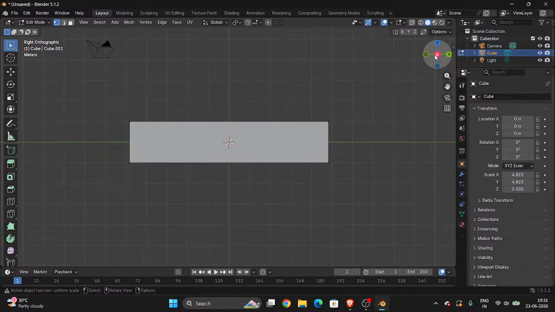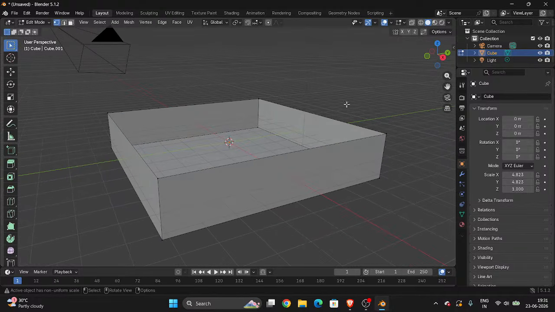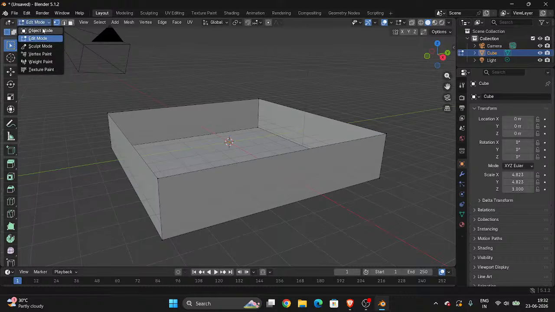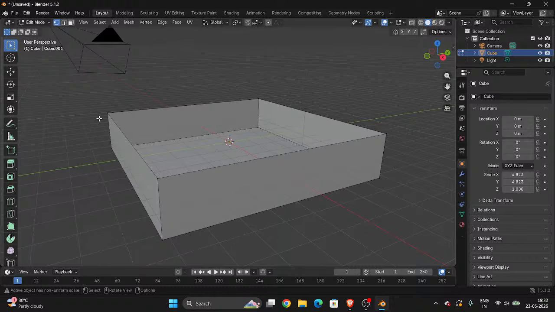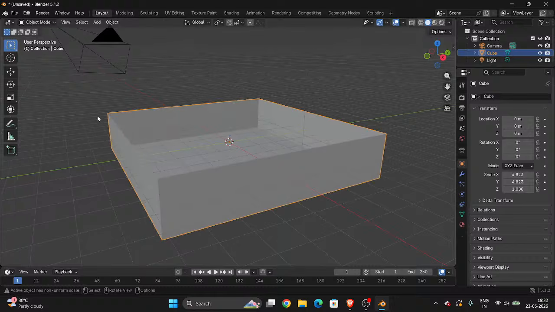You might want to know how we're going to identify. You're going to see two edges here and vertices, and a vertex and two edges. In these two edges, there is no thickness. Let's just go into the object mode. If you don't like clicking there, going from object mode to edit mode, you can just press Tab. If you press Tab, you'll go into the edit mode directly, and if you press again, you'll go into the object mode.